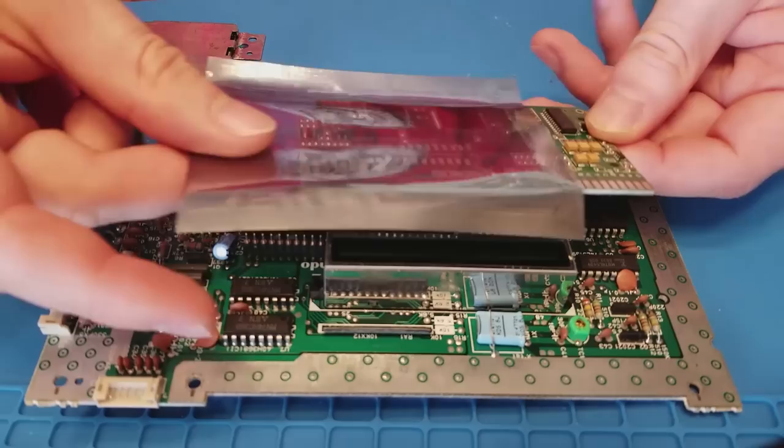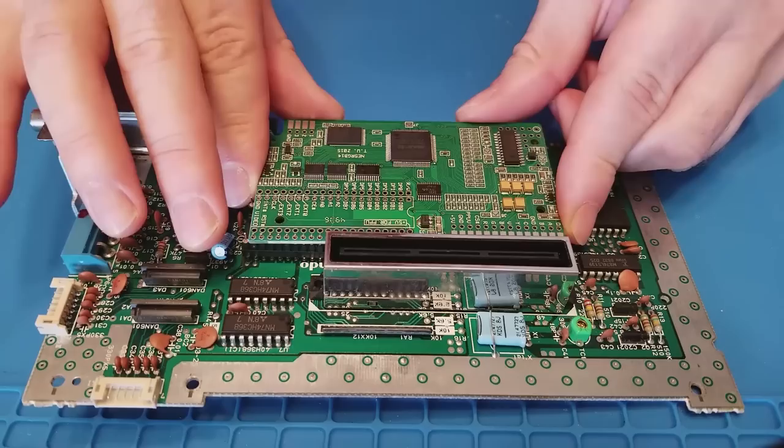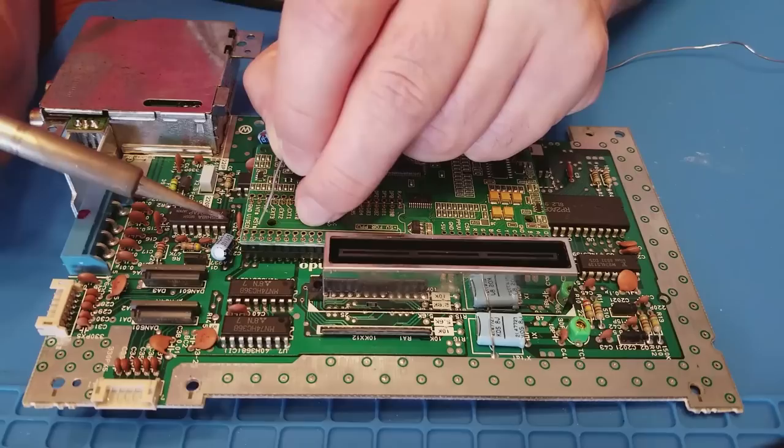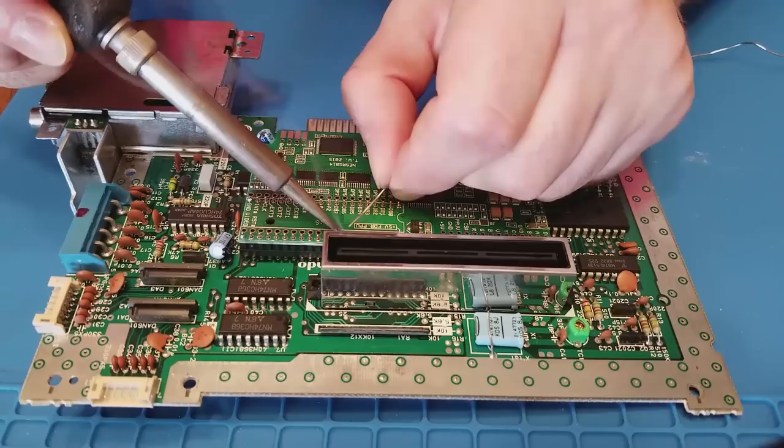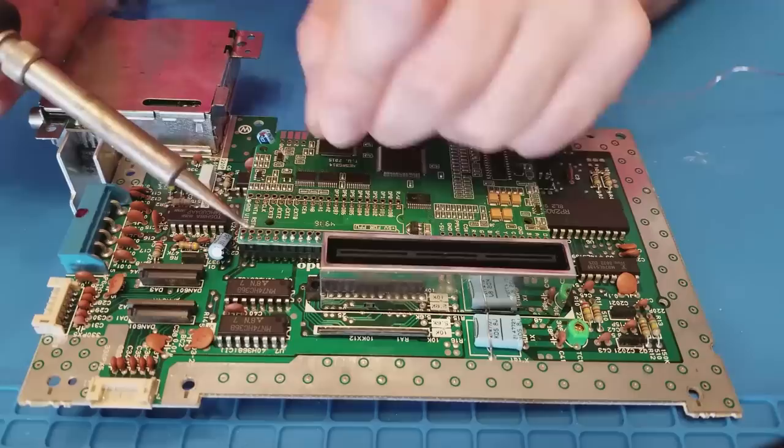Here's that beautiful, fresh, new NESRGB board from Tim. Okay, by popular demand, more footage of soldering 40 pins. You should always solder the four corners first to make sure things aren't moving around while you're working on it. This time we're soldering those two 20-pin headers to the actual NESRGB board.